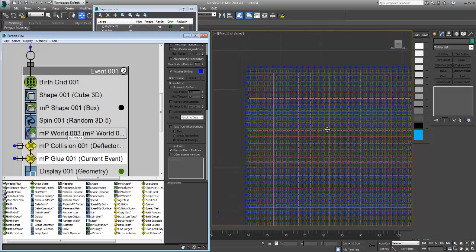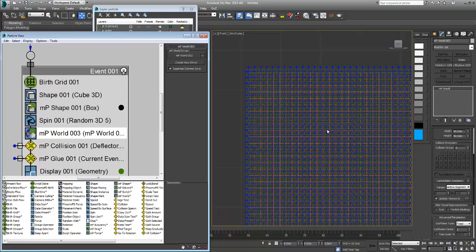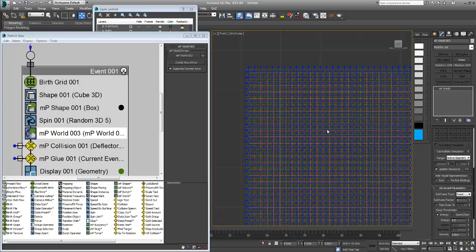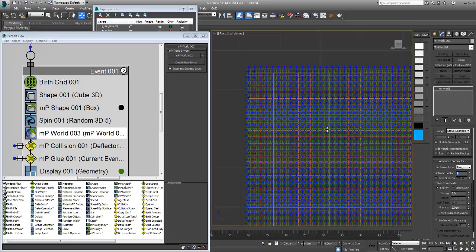One more thing, we need to go to the MP world, click it, go down here, and turn on apply gravity and ground collision plane. And what else are we going to do here? I'm going to change the sample to 24. I'm going to change the energy to 0.01, and the bounce to 0.001.